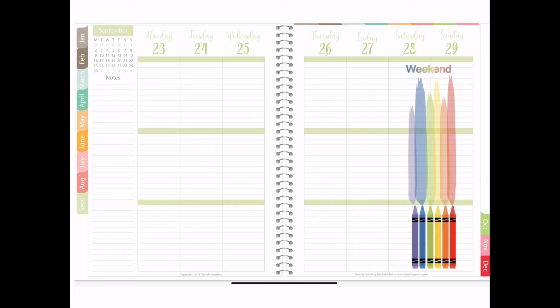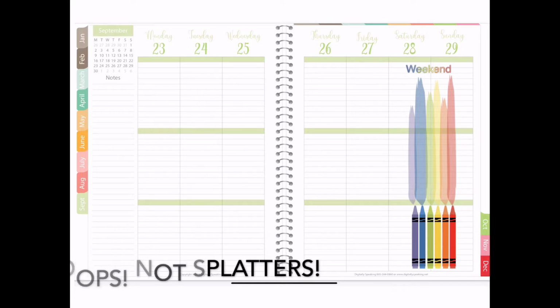And so I thought, my planner is almost perfect. It does not need a lot of embellishment. Sometimes it just needs a little bit of color to make me smile when I look at it. So my rainbow was crayons. Now my crayons came from the school shapes that I talk about as far as the supplies. My paints will come from the paint splatters. My font, that's another story.